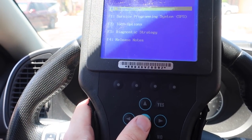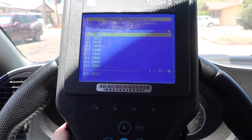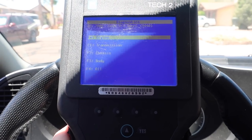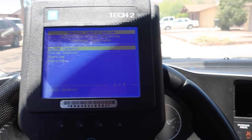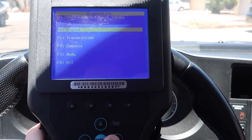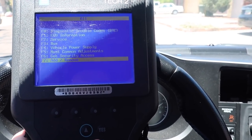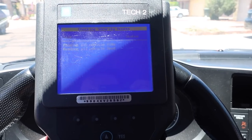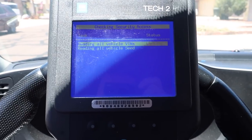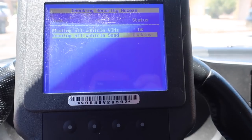Walking through the Tech2: enter, diagnostics, 2008, 9-3, go to exit, hit right arrow, hit again, all and then enter, right arrow, up, enter. We have to get security access first — get security access, then we'll come back and marry it. Turn the key to lock, then back on — it'll tell you. Power button bottom right, next, unplug the yellow cord, unplug the power cord from the Tech2.